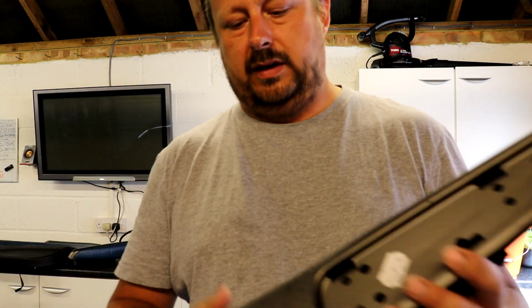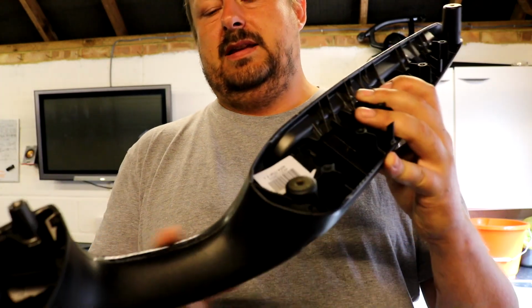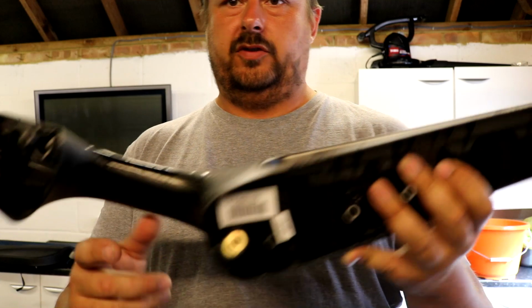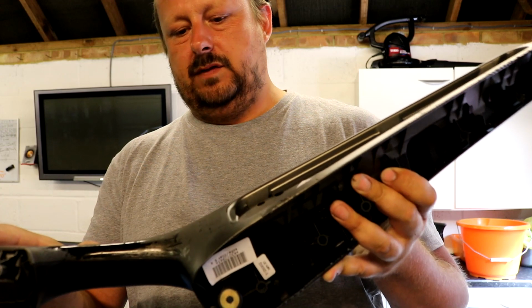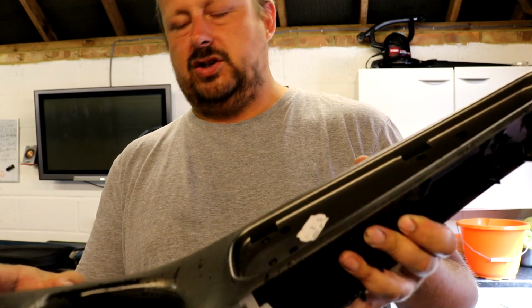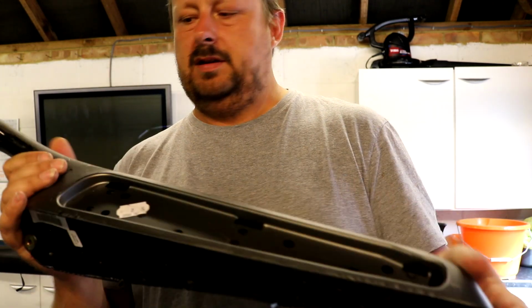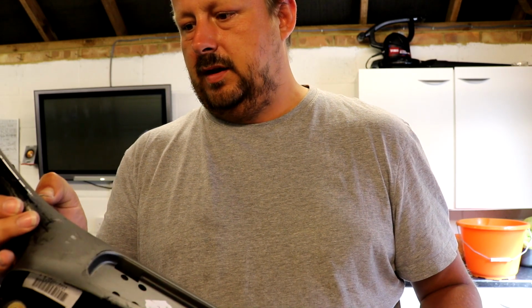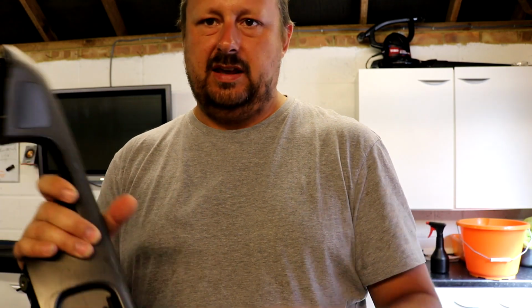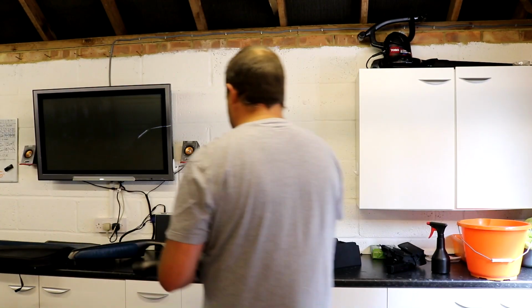Got the leather guy coming round tomorrow. I've got the seats out of the car, so he's going to be painting the leather. He's going to have a look at these and advise. He might just mix me up some paint and then I'll sand them down, paint them and possibly lacquer them. Or he might just advise me. Depends on how much it costs, but I might get him to do these. We'll see. Again, the problem is going to be getting them flat. It's going to be a lot of work getting this sticky paint, which has gone into a sort of sticky rubberized thing, off. So there we go.